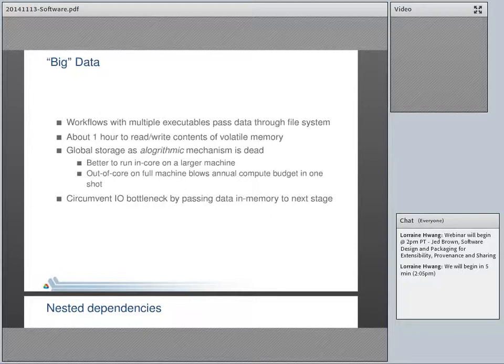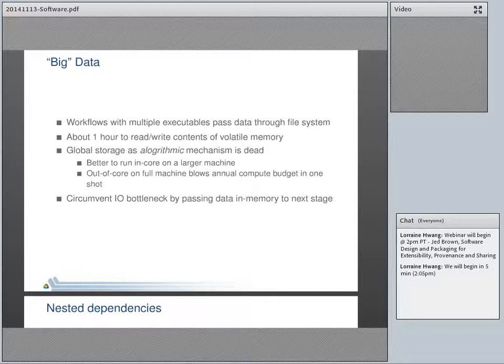It's actually an artifact of the workflow. People may have a workflow that has multiple stages, and the way to get data between those stages is to write it out to the file system. In some cases, this seems kind of unavoidable if, say, a human has to make specific decisions between those stages, but in a lot of cases, you know what you're going to do next with the data. And so writing it out to disk just to read it back in and convert to a different format and write out again is really a waste of I/O bandwidth.